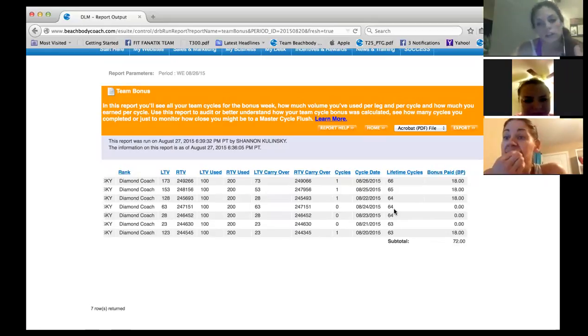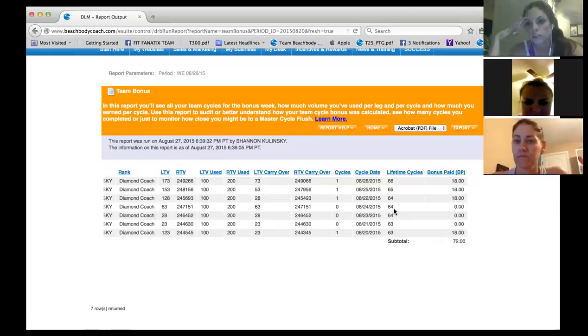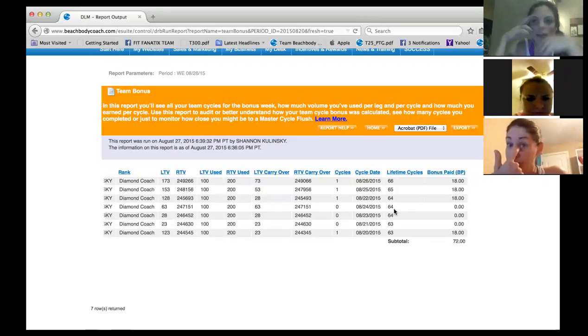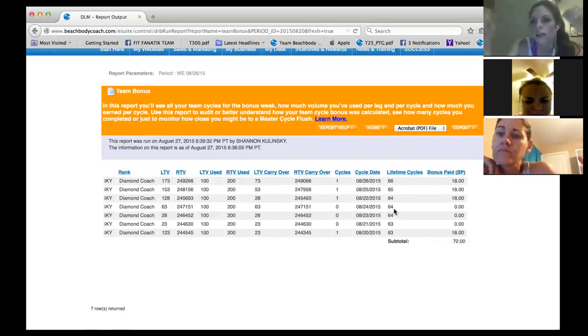So part of my paycheck, I got $72 of it was from you guys working the business volume. So my left leg volume compared to my right leg volume, and volume comes from every single sale. So if Sarah sells 5 things, that's volume on your left leg. If Joe sells 1 thing on your right leg, that's volume. Your strong leg is always going to have more volume unless you get builders.